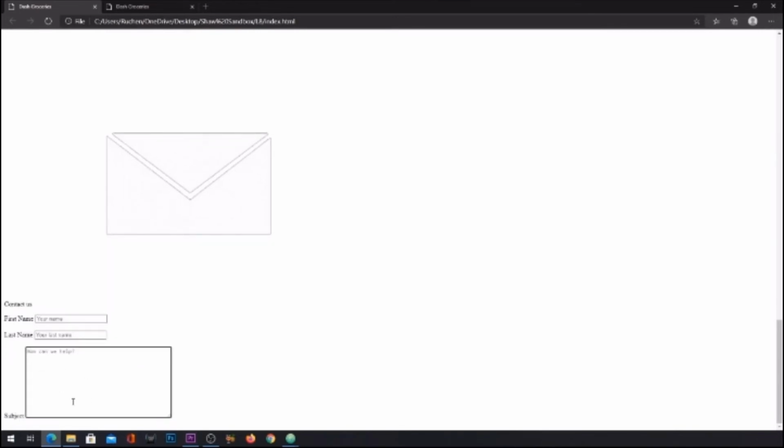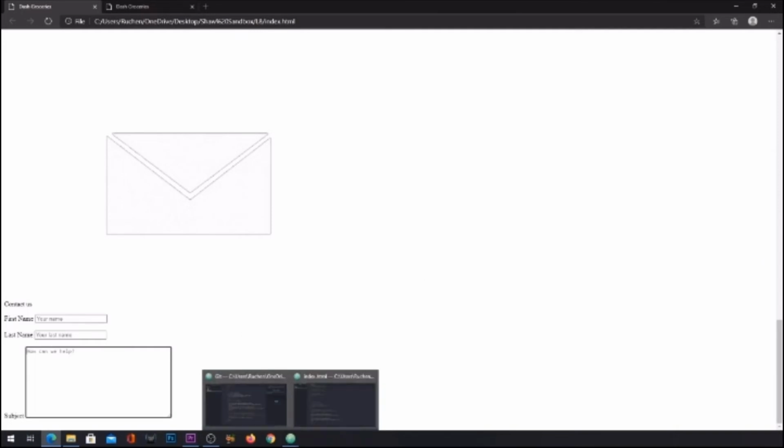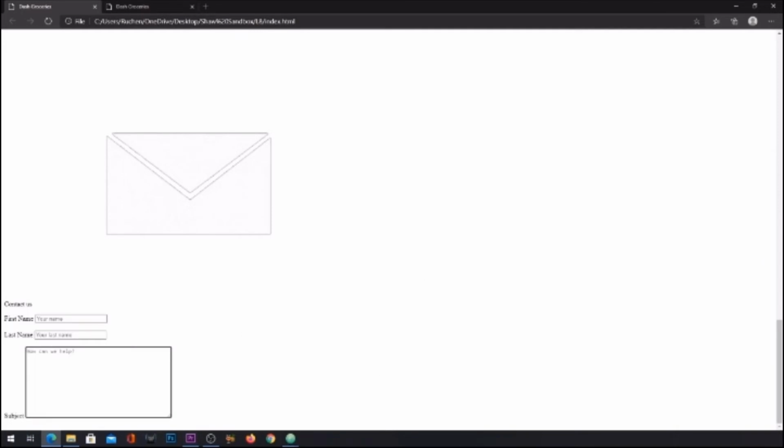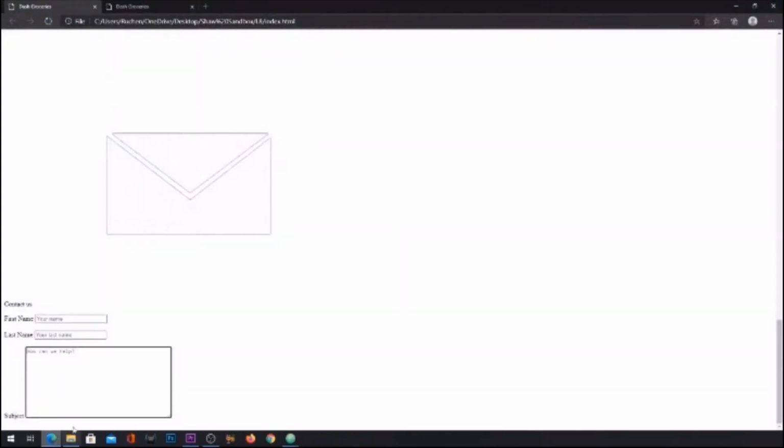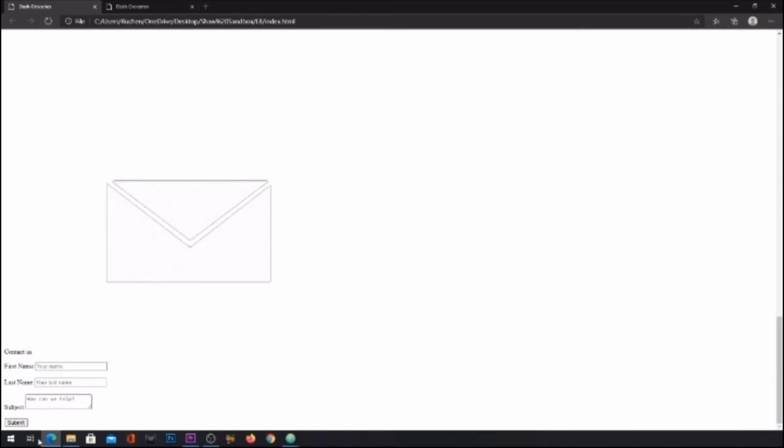Okay, there's one more thing we need to include here, which is our input field for our submit button. And to do that, we can head back over to our code, and below this break tag over here, I'm just going to add input, and this is going to be a submit button. Okay, and the value here will be submit, and then the name, we don't need a name, we can add an ID in here. Let's say ID, and the ID is going to be submit-btn. Okay, refresh and see what we have so far. Wonderful. So we've got our form at the bottom with our image hovering here at the top.